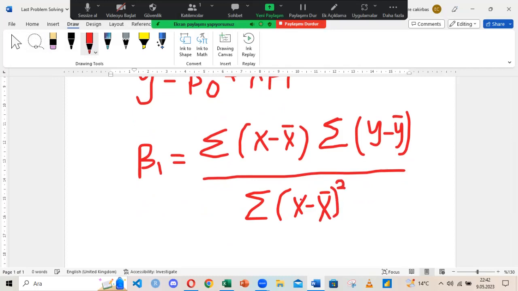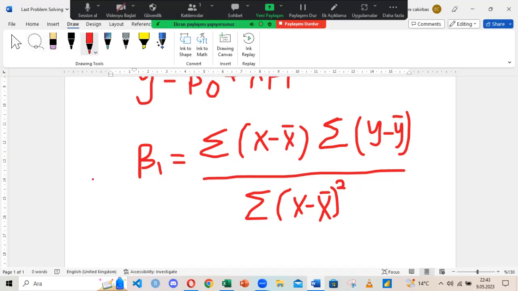First square it term by term and then sum all of the values. But squaring x minus x bar term by term is the first step.